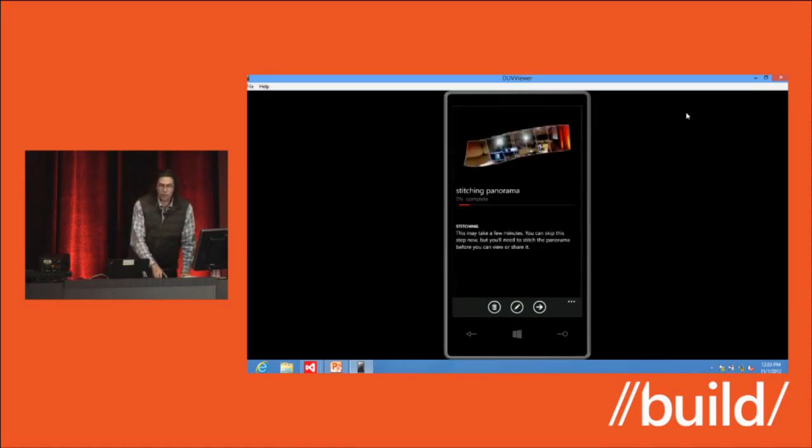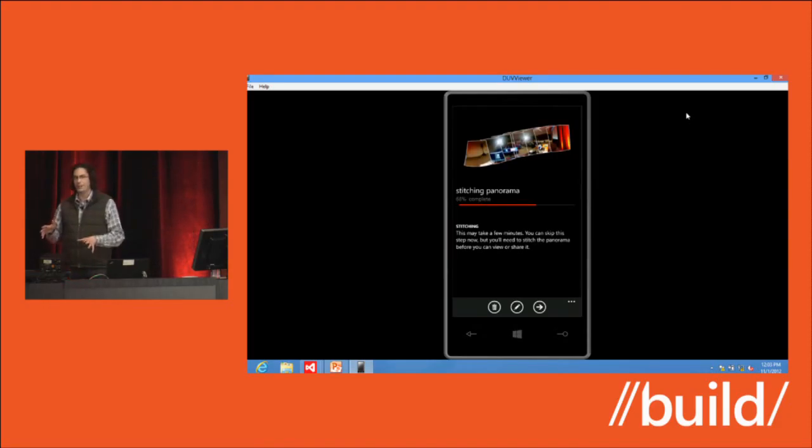Well, that's good enough. So you'll notice that that experience was very much not the built-in camera experience. It had lots of different UX elements on it. It had just a general user interface difference in that I was turning the camera, I wasn't pressing the shutter button. This is something that really requires that in order to achieve what the application needs to do. And you'll notice that it also creates a piece of media here, this panorama that is explorable.